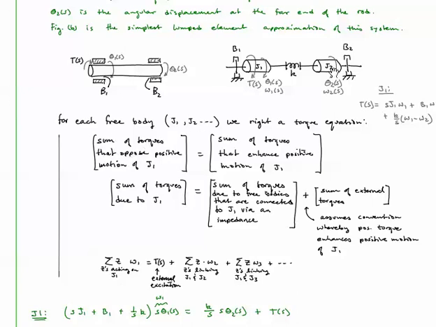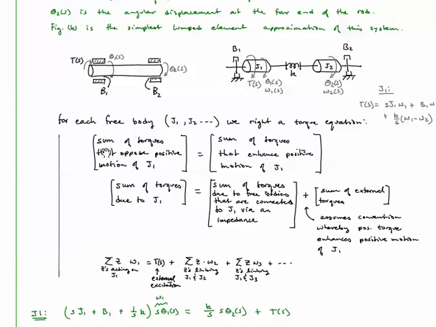In this case, what you want to do is look at this system and ask how many degrees of freedom there are here. Like, how many things can twist? And you see that there are two. There's theta 1 and there's theta 2. If I hold theta 1 fixed, I can twist theta 2, or vice versa. So they both can turn. So for each free body, in this case J1 and J2, we can write a torque equation.